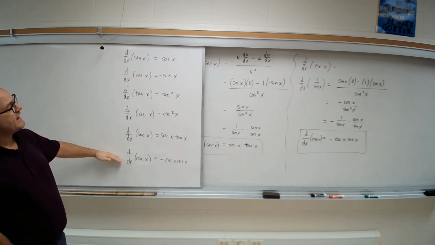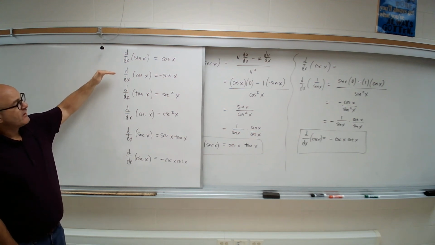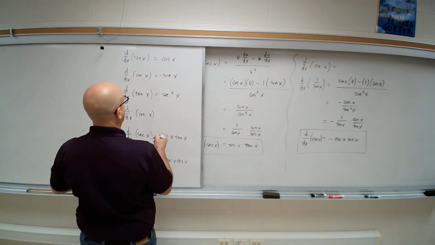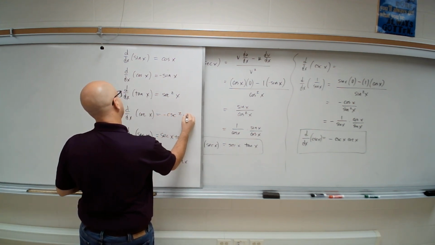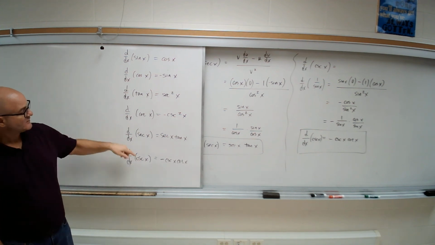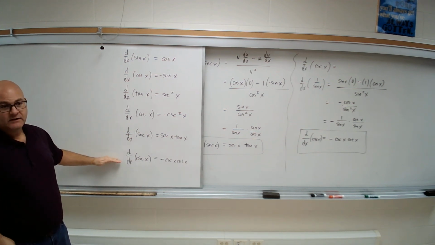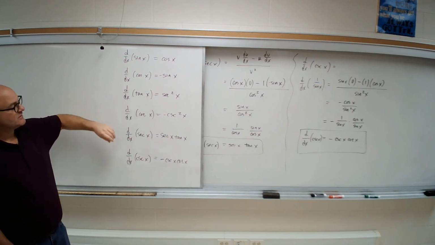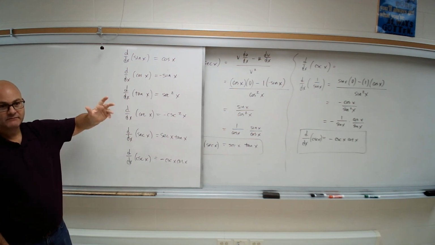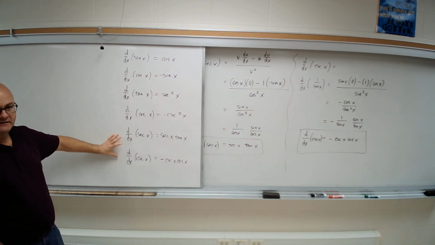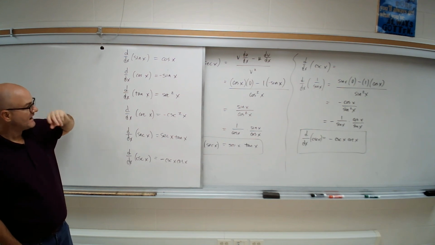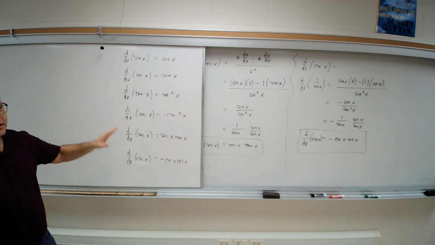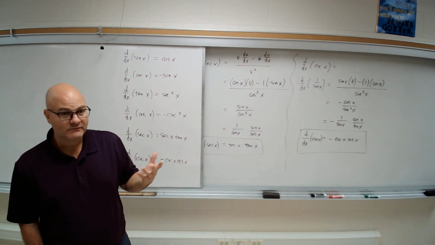So again, some patterns we had. Anything that started off with a co on it, its derivative was negative. So these 3 are all negative. You notice the pattern between tangent and cotangent, hopefully, right? They're reciprocals, their derivatives are reciprocals, and then it's kind of the same idea here as well. And no, never mind, not reciprocals. But just get those, work on those. When we quiz on Friday, you'll need to know those.